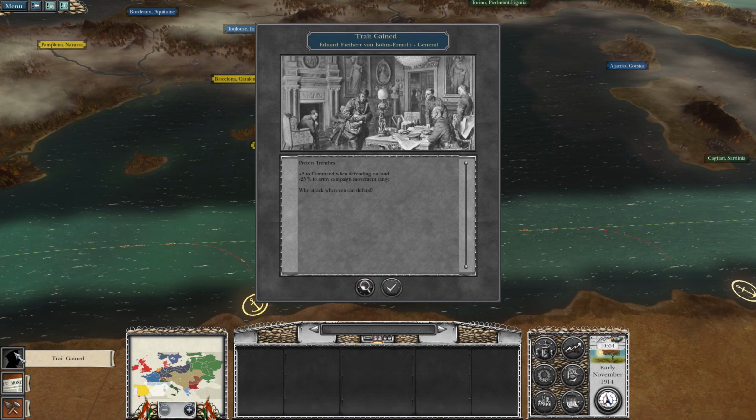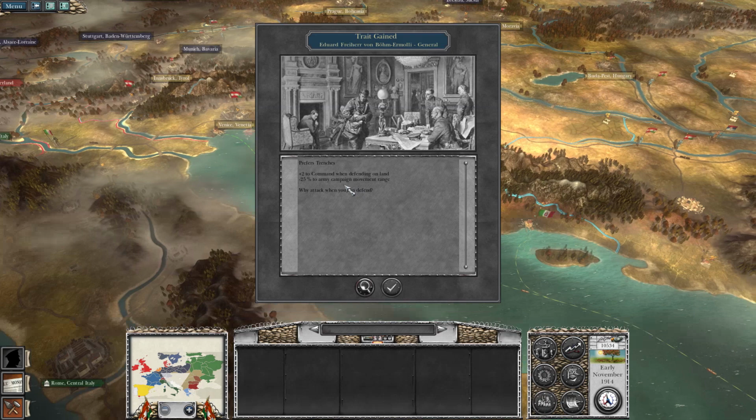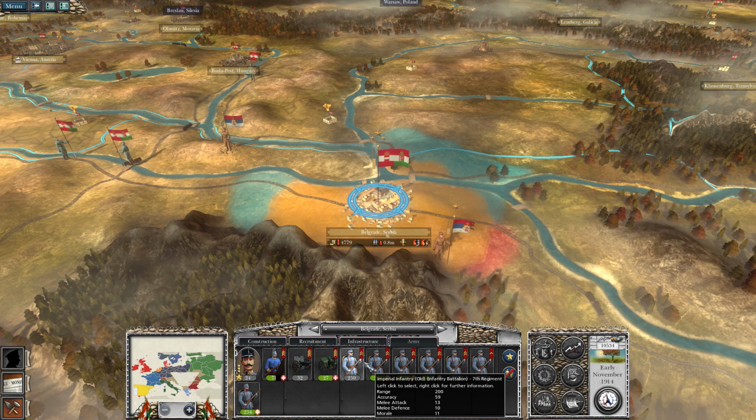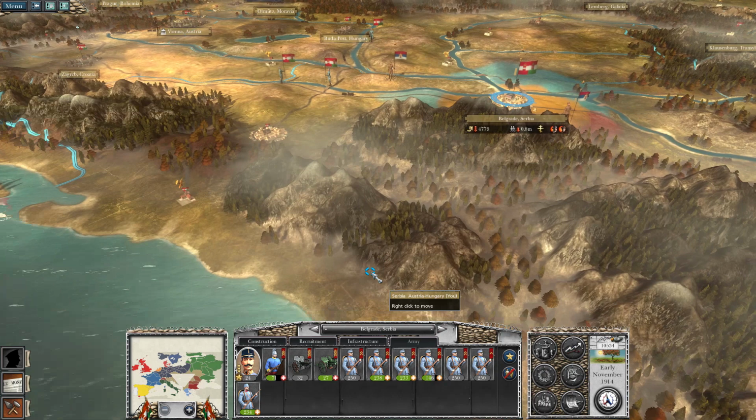He gets command when defending on land. Minus 25% to army movement range. That's bad. That means that his army now moves even slower than before.